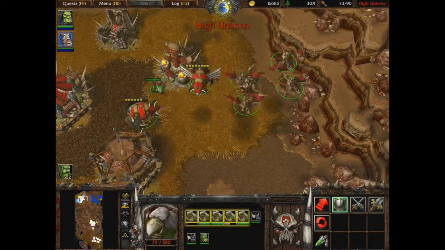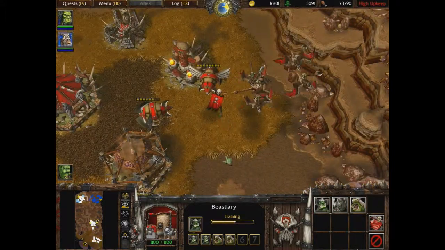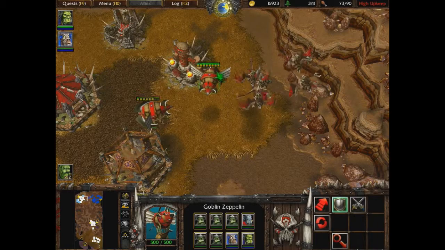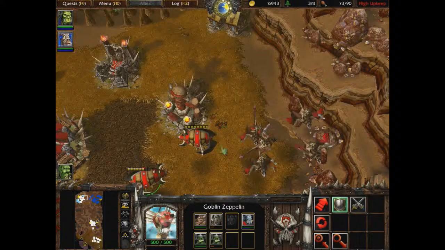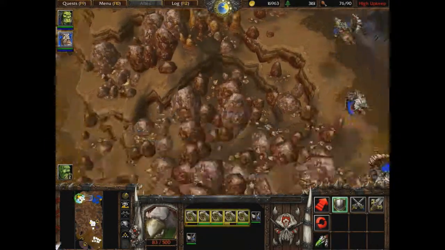Are there enemies above? No, I'm not going to send a P in with them. Please. That's just asking for suicide. Oh, that's just basic suicide, in fact. Do we have a Kodo? Yes, we have a Kodo beast on board. That's going to be pretty good for the morale of the team.